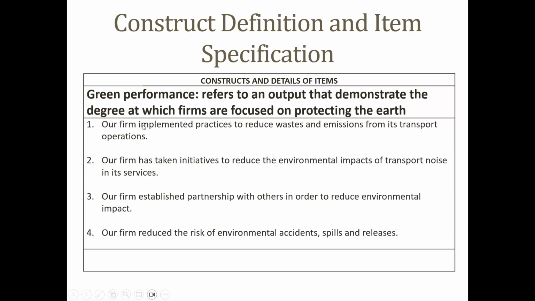Then they say our firm implements practices to reduce waste and emissions from our transport operations. Transport vehicles burn fossil fuel and they release gases that can be harmful to humans and to the environment. So if we engage in practices that reduce these waste emissions, then of course we are protecting the earth. So it shows that we are achieving green performance as a firm.